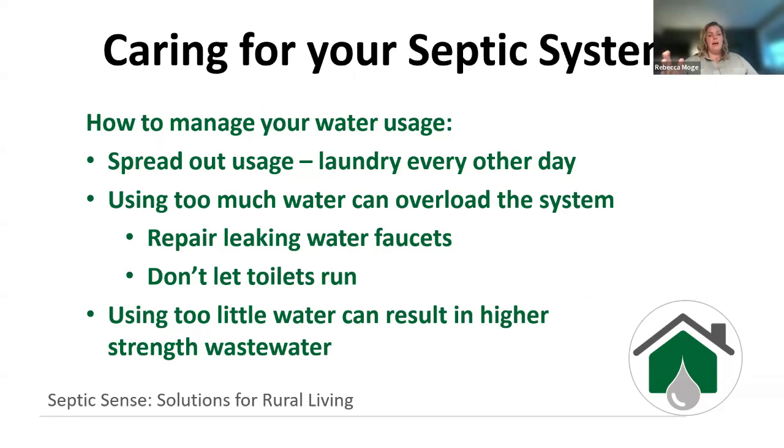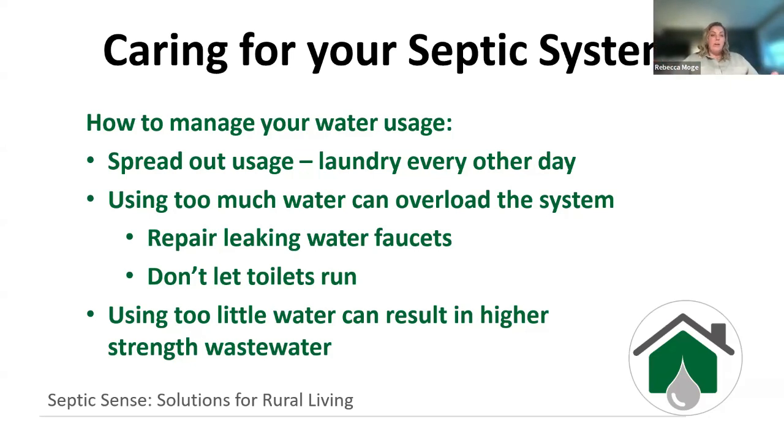Also, things like using too much water or, as we mentioned, too little water, resulting in higher strength wastewater. So again, being mindful of what we're doing and not flushing and forgetting it, but being mindful of what we're putting out to the soil and expecting it to do for us.